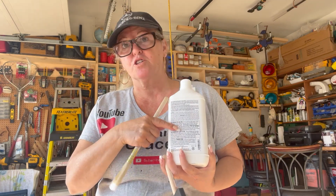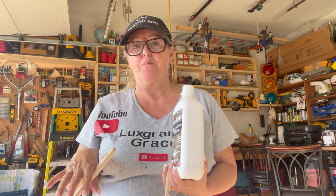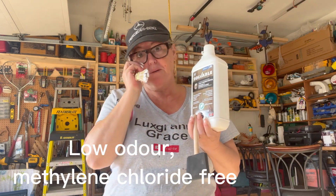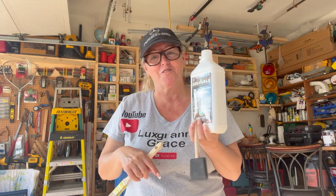Always read the instructions on the package, and you always should do what's best for you. This is just the way I'm doing it and what works for me. I've seen some people on YouTube wear a mask for this, seen some people that don't. So you do you. I'm not gonna use it, but you know what? That's just me. That's just a word of caution.